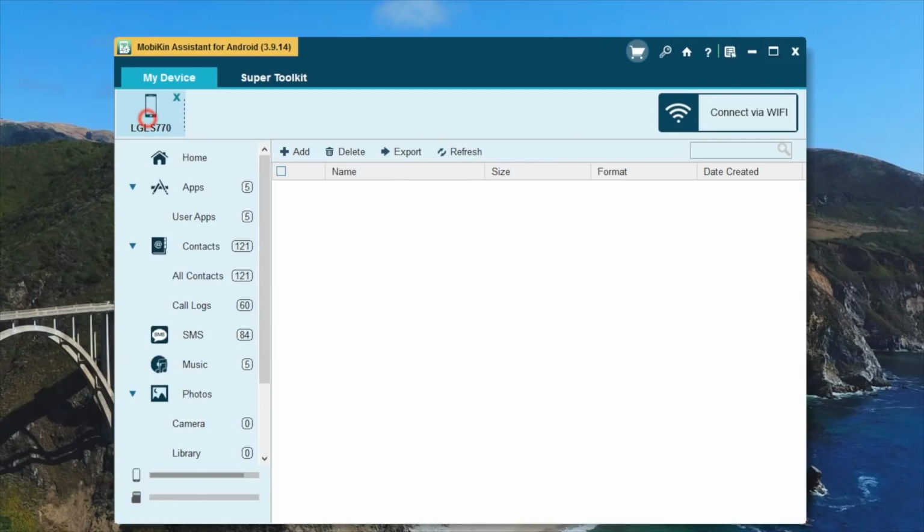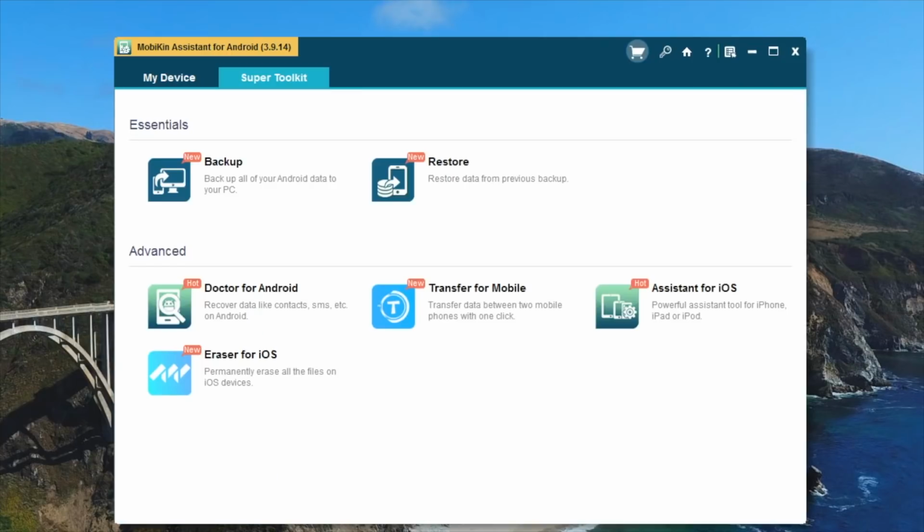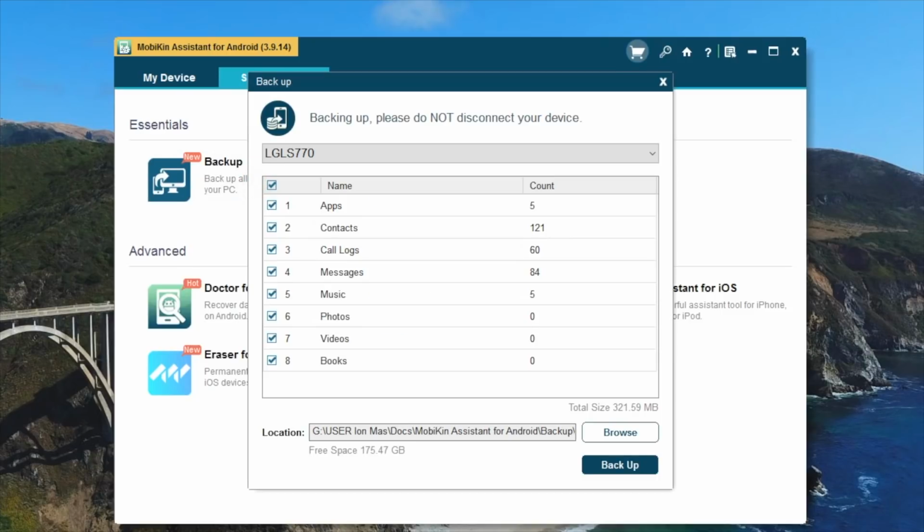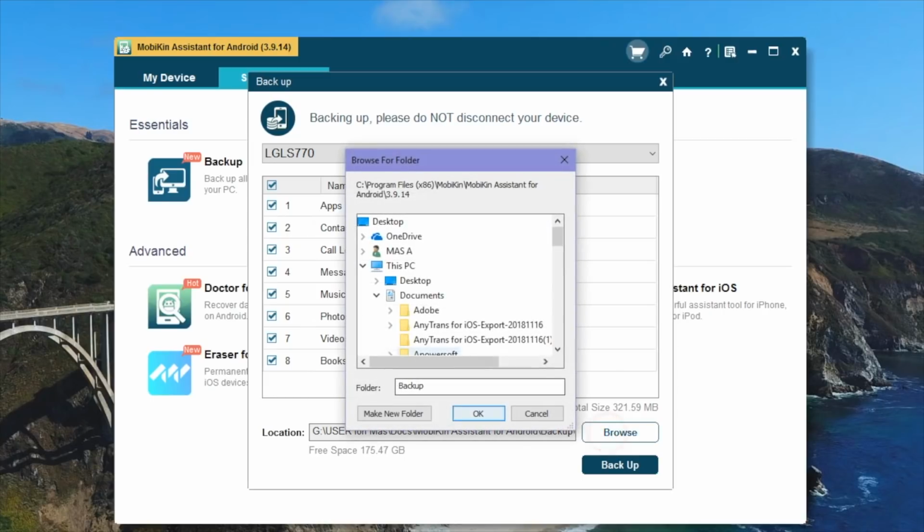I mean, there's books as well, but for the most part, we can now jump back to the main screen. And inside of here, the last and final major feature is the ability to back up everything simultaneously, which is what the software is designed for in the first place. As you can see, all I have to do is click backup, and get this, it's going to form a full-fledged backup of every single thing on that device. Now, we did delete the videos and whatnot, so it's not going to back those up, and you can choose the location to which it backs up.